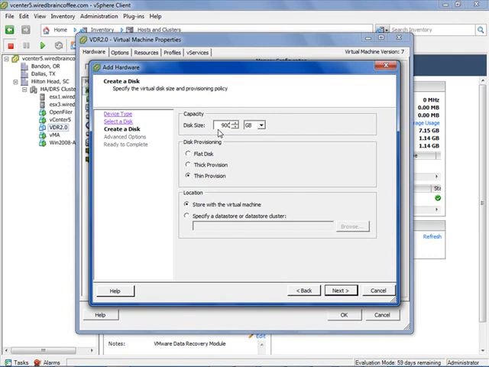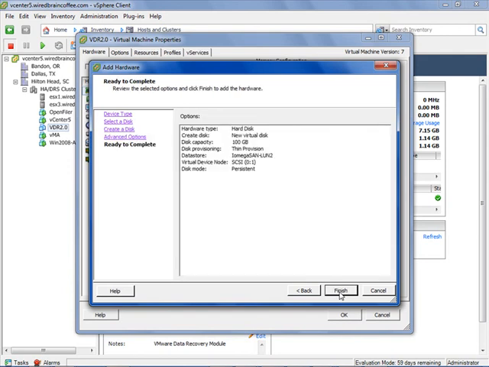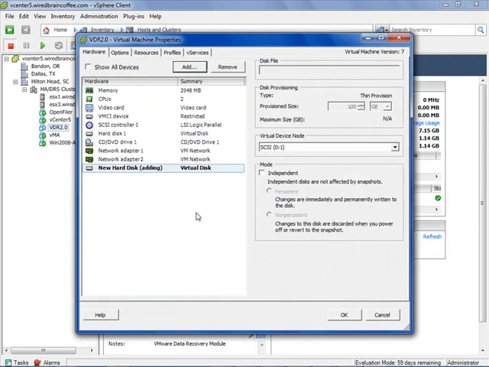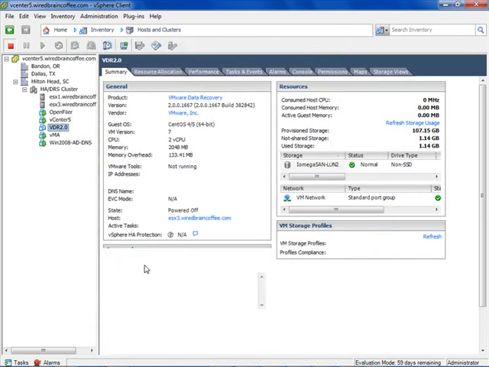you have enough space for all the virtual machine backups, because you have multiple copies of those virtual machines, but then you also have data deduplication in place and compression in place to try to squeeze that disk utilization down. For our test, we're just going to make this 100 gigabytes, and I'll say Next here. We'll click Next and Finish. And now we've got a new virtual disk for this virtual appliance. I'll say OK here. And then let's go ahead and power on the virtual machine.